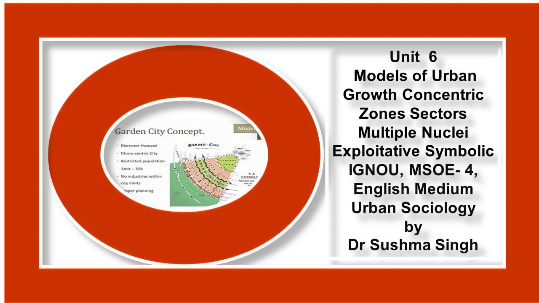Let us start discussion on Unit 6, Models of Urban Growth: Concentric Zones, Sectors, Multiple Nuclei, Exploitative, Symbolic. And we start our discussion with the topic Other Models. The above described models of the city's spatial structure of economic activities and residential areas are some of the major studies of internal structure of city.